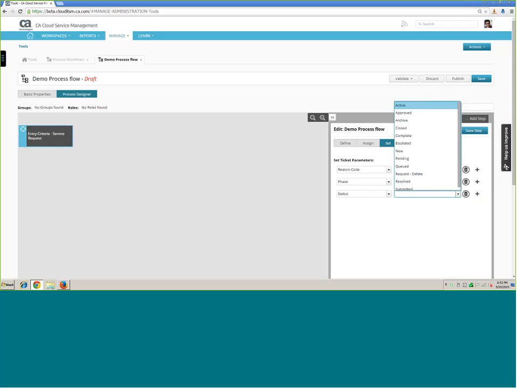I'll put the status as new for this type of ticket, and then I can add the notify. For time's sake, I'll just close it without notification. So that would be my first step.